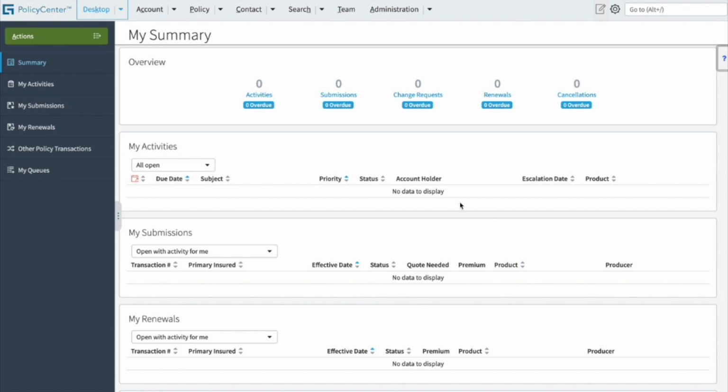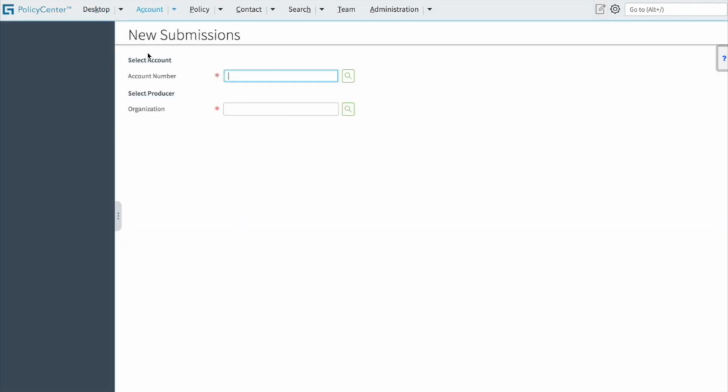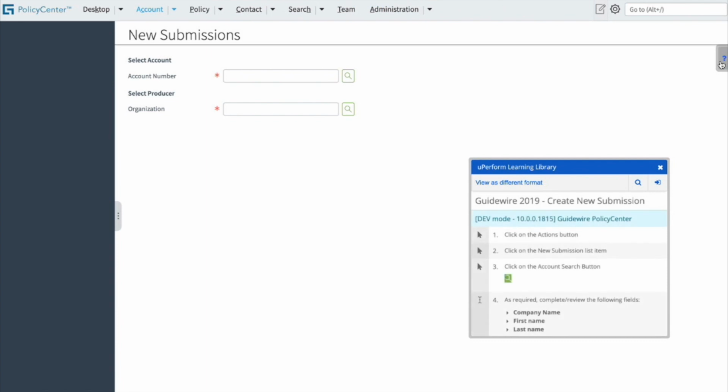In this example, an end user is in Policy Center, and they aren't able to remember how to complete this transaction. Their brief training was a few months ago, and they just can't remember what the trainer had said. Instead of emailing the trainer, entering a help desk ticket, or asking their colleague for help, they have the ability to call for uPerform help by clicking this floating question mark, and they're presented with the help they need for exactly where they are in the application.